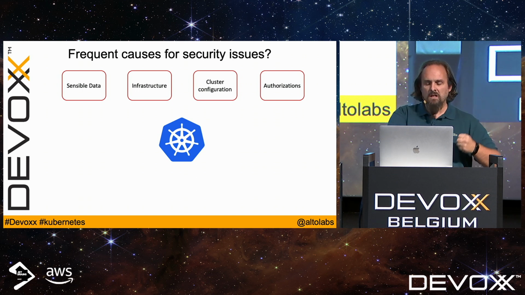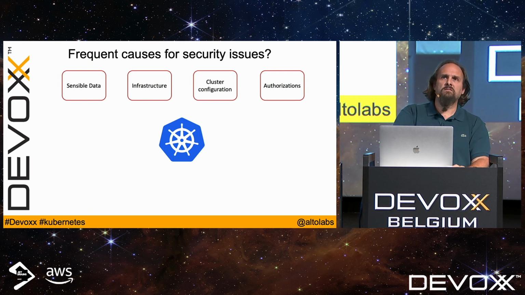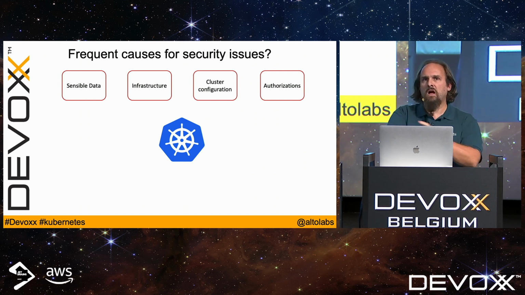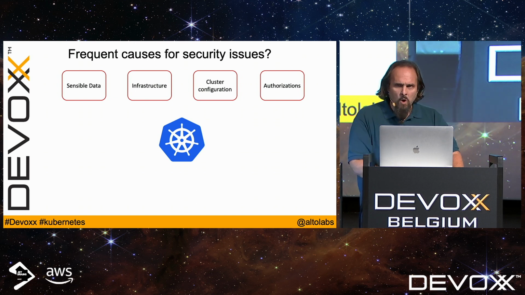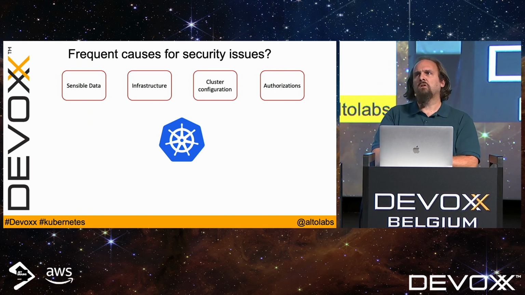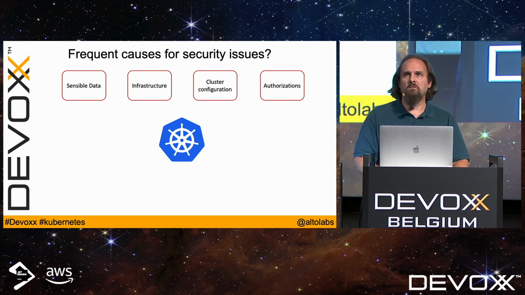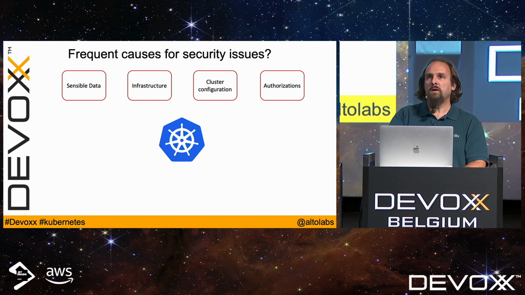things like passwords, keys, etc. We also think about infrastructure, the underlying virtual machines and network. If they are not secured correctly, someone could get in. One of the aspects we also think about is the configuration of the cluster. If we don't pay attention to the way we configure it, we may leave some very big holes, especially if we leave default values with cloud providers.